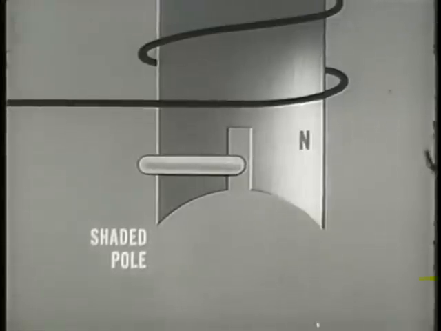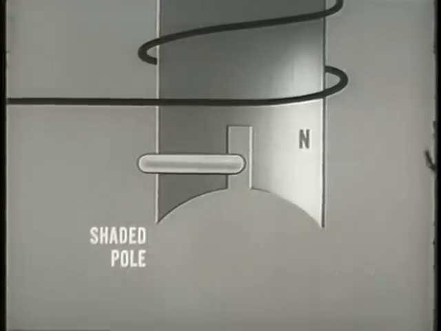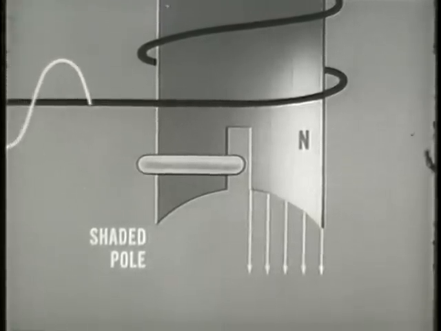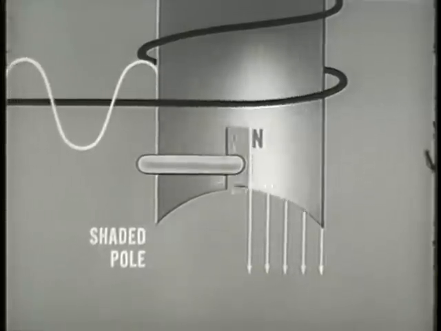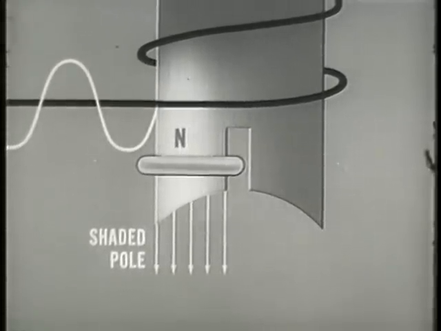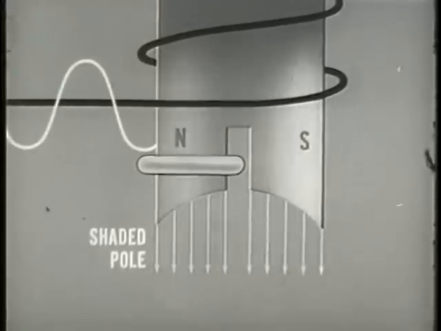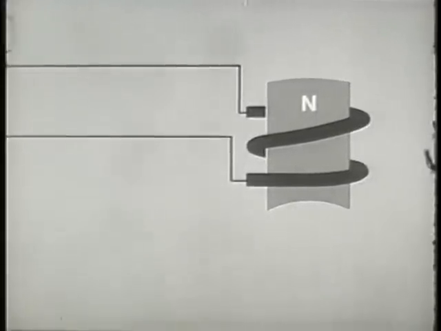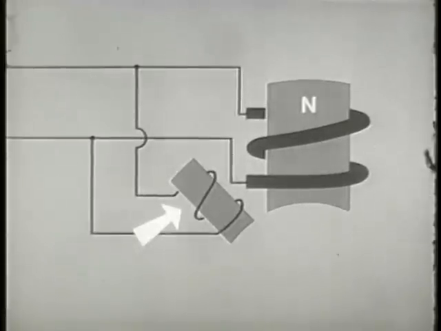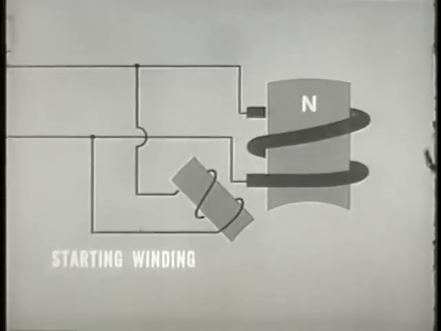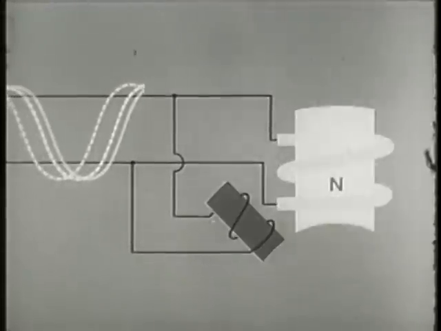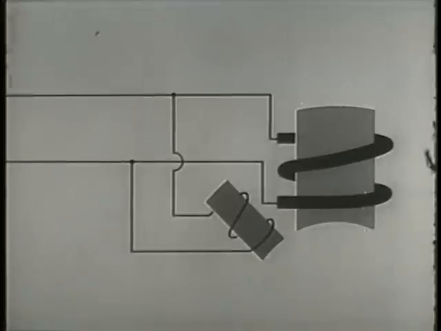In order to create relative motion between field and rotor, shaded poles may be used. The unshaded portion is energized first. Because of the increased inductance in the shaded portion, the field here develops more slowly. Another method is the use of starter poles with high resistance windings. The high resistance in the starter winding causes the current to be out of phase with the current in the low resistance winding of a main pole. Magnetic fields are formed progressively, and relative motion is begun.